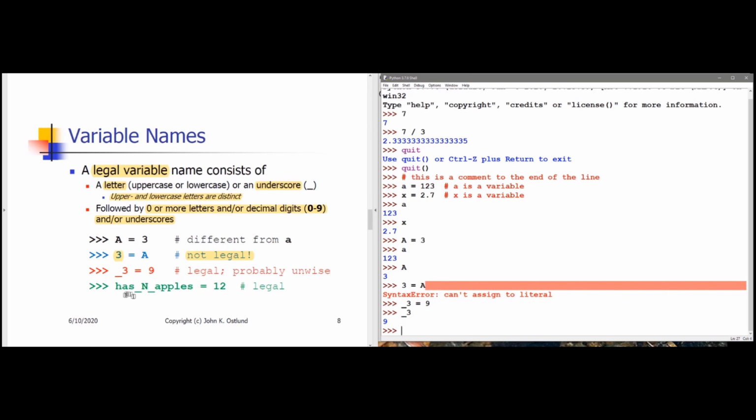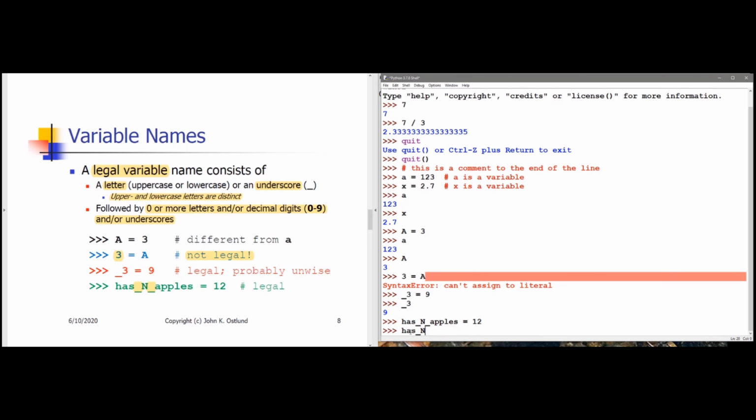One of the places where underscores are most commonly used, actually, is to separate parts of a multi-word variable name. So if I say has_apples with a couple of underscores, then it's easy to read, and the number of apples that I have is going to be 12 here.